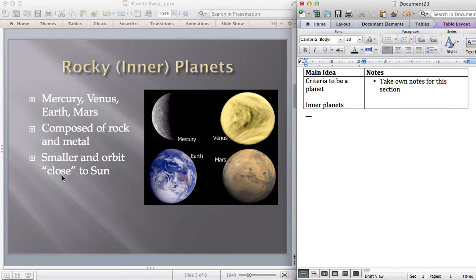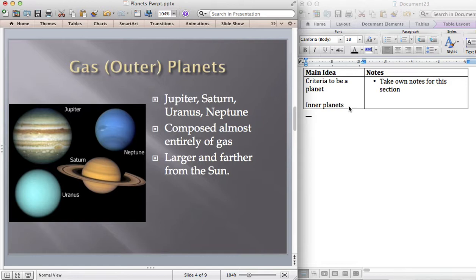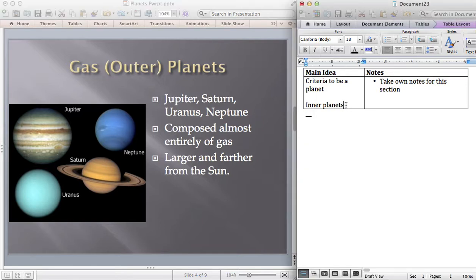All right, as we saw in our activity in class, or will see, depending on which class you're in, when we looked at the scale model, Mars was only like 1.5 meters away if Earth was 1 meter away, whereas Neptune we saw was like 30 meters away. So the outer planets definitely are much, much, much farther away. Looking at those outer planets, all right, you guys are going to keep taking your own notes.